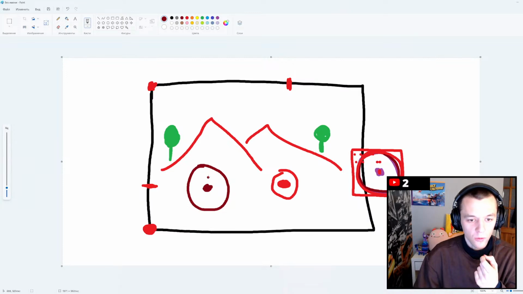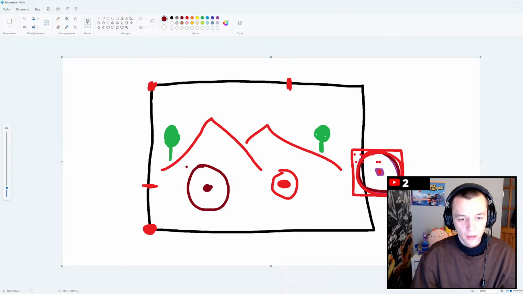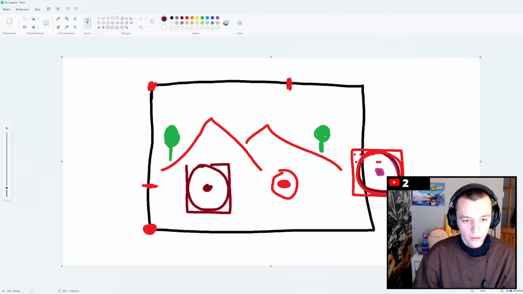We have to go through all pixels which fall into this circle to set their alpha to 0, and we can only do that, if I'm not mistaken, by computing this rectangle and going in a loop through all pixels which fall into this rectangle.